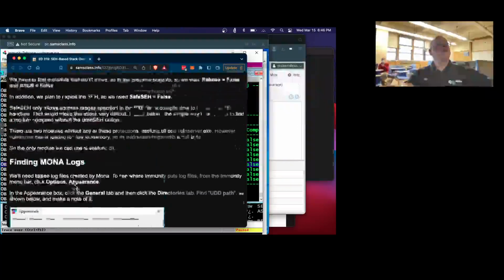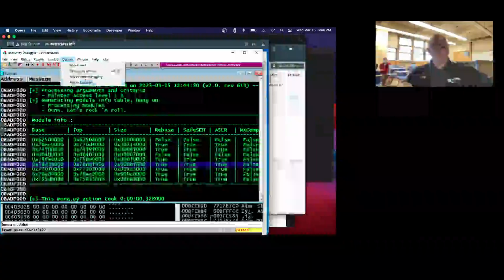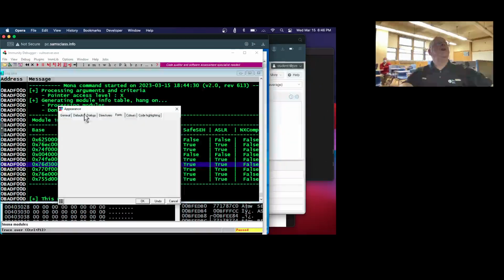Edit options or something. Options appearance, okay. And then general, somewhere in this directories. Here we are. This is where it's going to put the logs: C:\Program Files (x86)\Immunity Inc\Immunity Debugger. And that's a place only the administrator can write. So that's where we're going to find the logs that we're about to create.